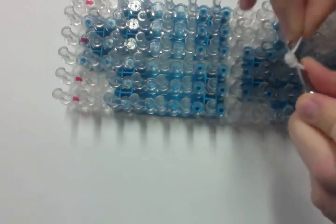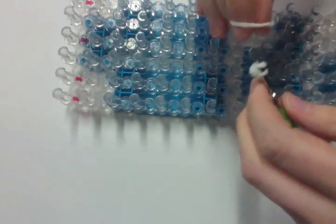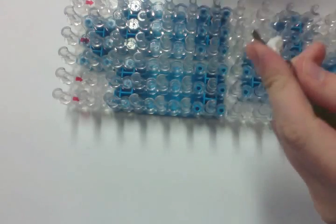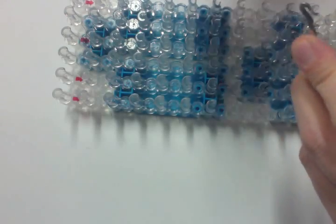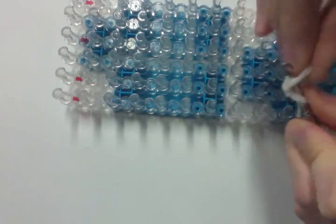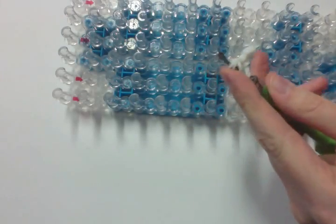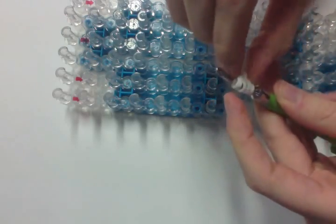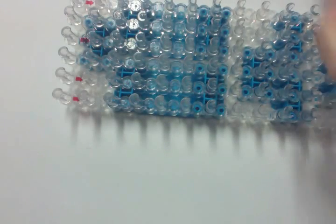Reclaim the loop. We're going to add another double looped white on. Reclaim. And then we are going to take 3 white onto our hook, pull it on, and reclaim. This is going to be one of the white claws at the end of her wing ridges. She's going to need 5 for each wing. You can start by just making 5 because we're only doing one wing right now. So make 5 of those.